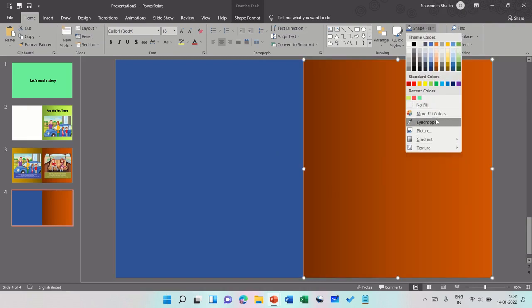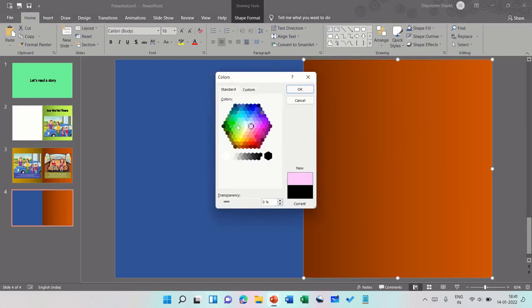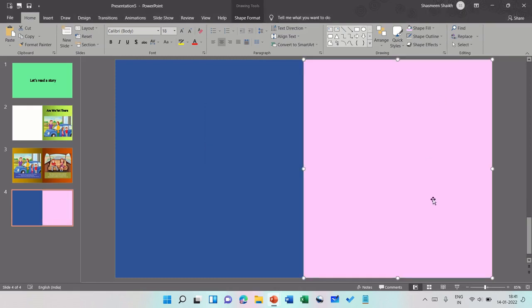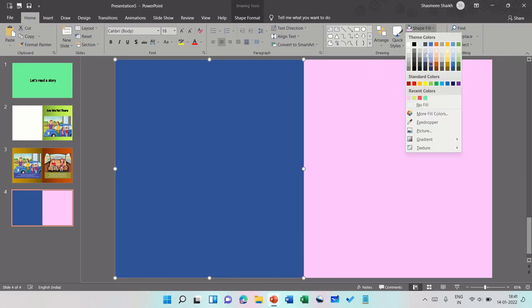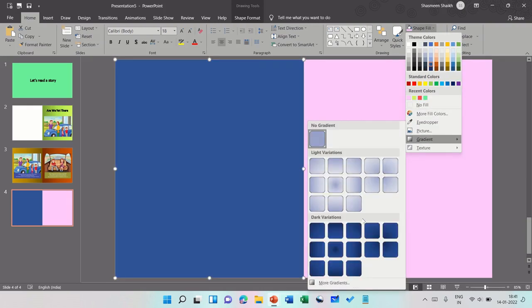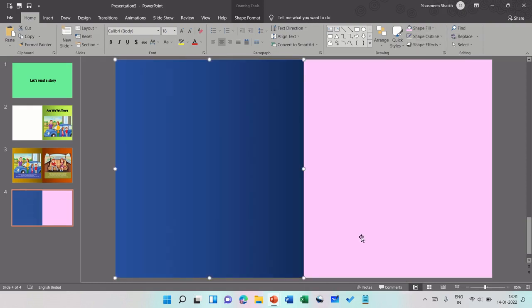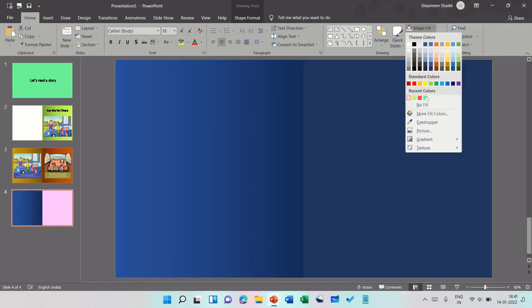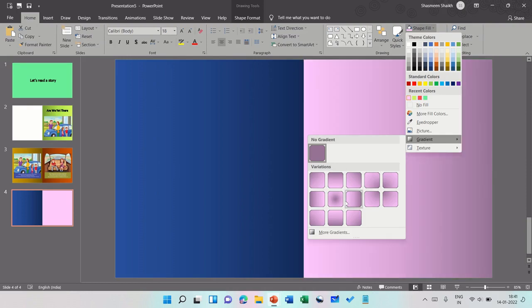Now the second rectangle will be from more fill colors, and I will take this color and then just click on OK. So now select the first rectangle and go to gradient, and then select linear left, and the second rectangle will be linear right, like this.